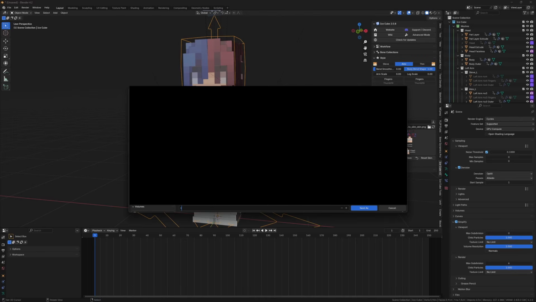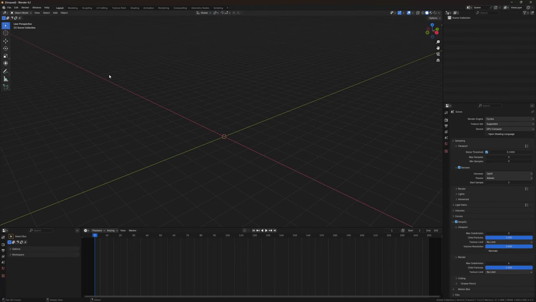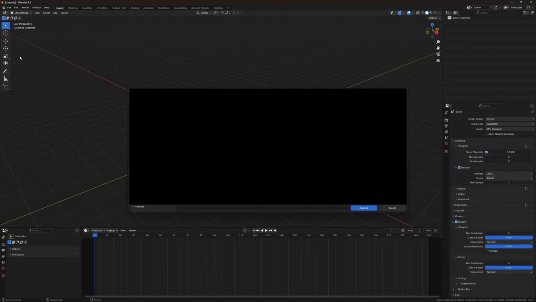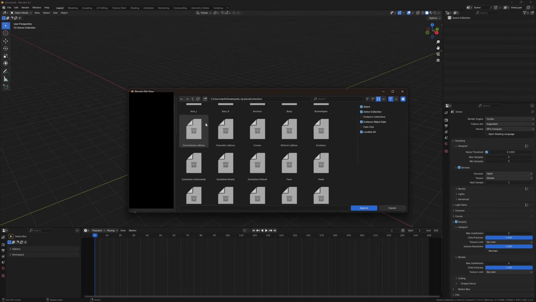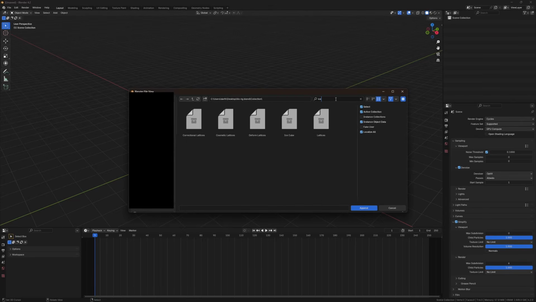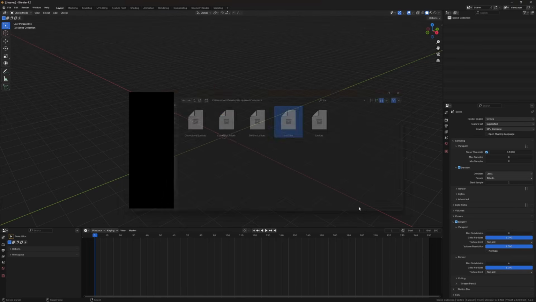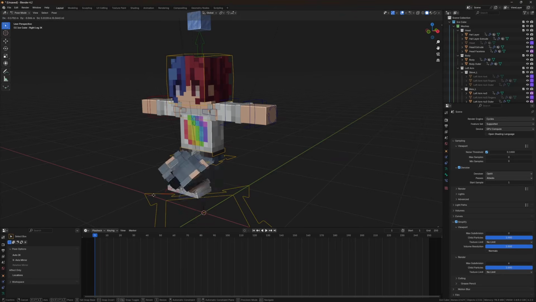Just name it, save. Now, when you open Blender again, you can go to File, Append, Desktop, and then find the rig. Open its collection and search for the one called IceCube. If you can't see it, search at the top. If you've renamed the collection, you'll know what to search for. And append. And now we have our character back and ready to use again.